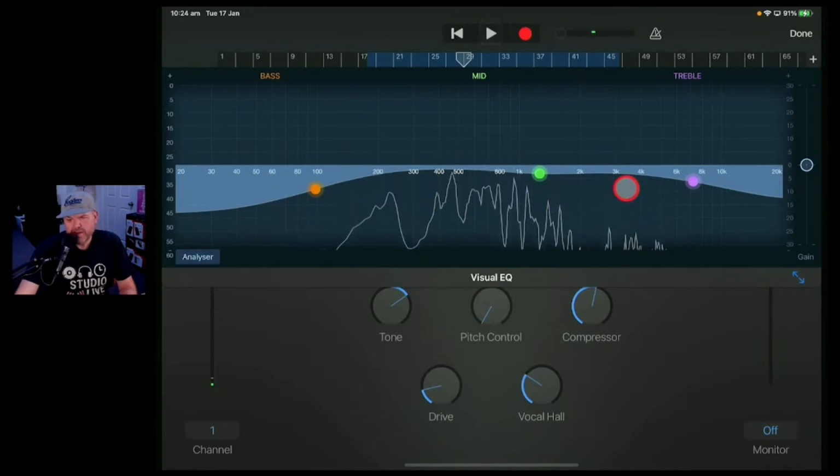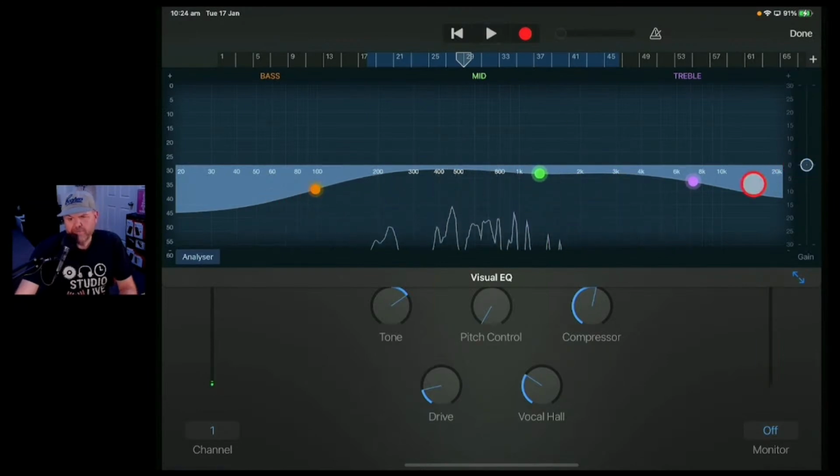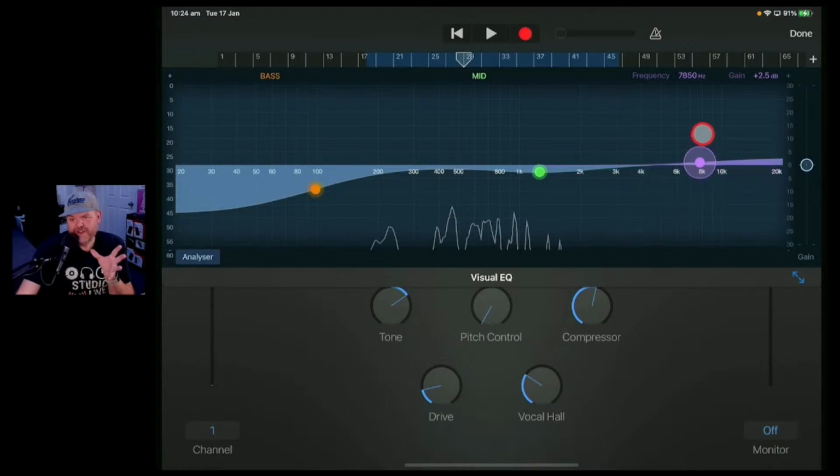So you can go with something like that. Now, what you're going to find here, though, is because of the basic setup of the visual EQ, you're removing a lot of stuff that you may not want to. So for instance, I may actually want this sparkle at the very top end here to stay in there, but I might want to cut it just before there. So I may not want to lose all that nice sort of air, what we call air, or it's a bit of a wanky term, but that sparkle in the top end, but I may want to drop it down there. So that's another option I'd have with this one, and it would sound more like this.